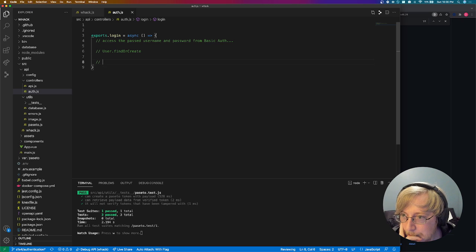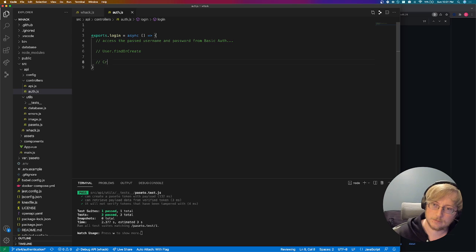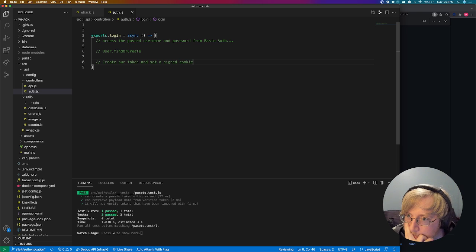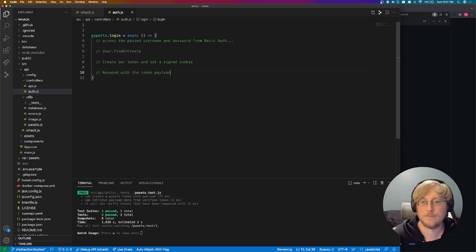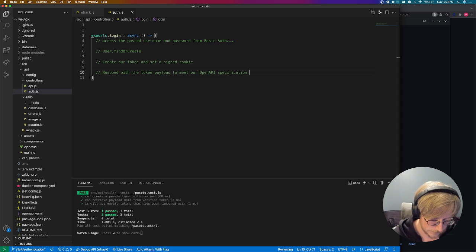And then we'll need to create our token, and set a signed cookie. Finally, respond with the token payload to meet our OpenAPI spec. So this is everything we need to do. The first thing is going to be getting this username and password from basic auth.